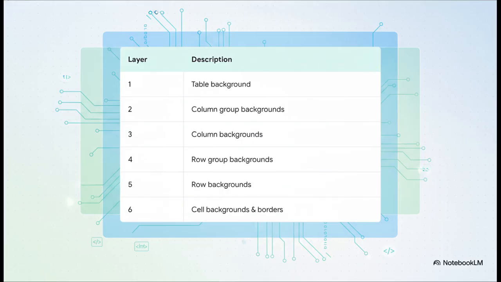And this right here just shows the incredible attention to detail. To render a simple table correctly, Azul follows the official CSS spec, which says you have to follow a strict 6-layer painting order. It does the main background first, then columns, then rows, and finally the cells on top. This isn't just close enough, it's about perfect compliance.